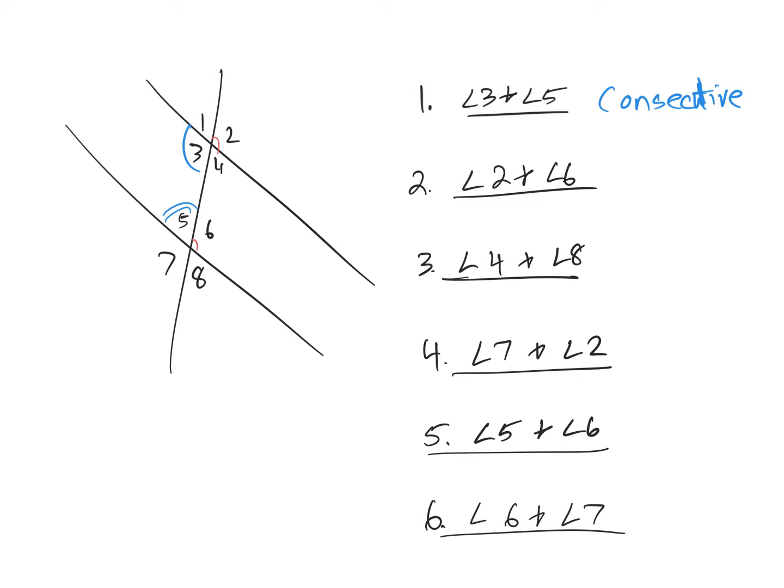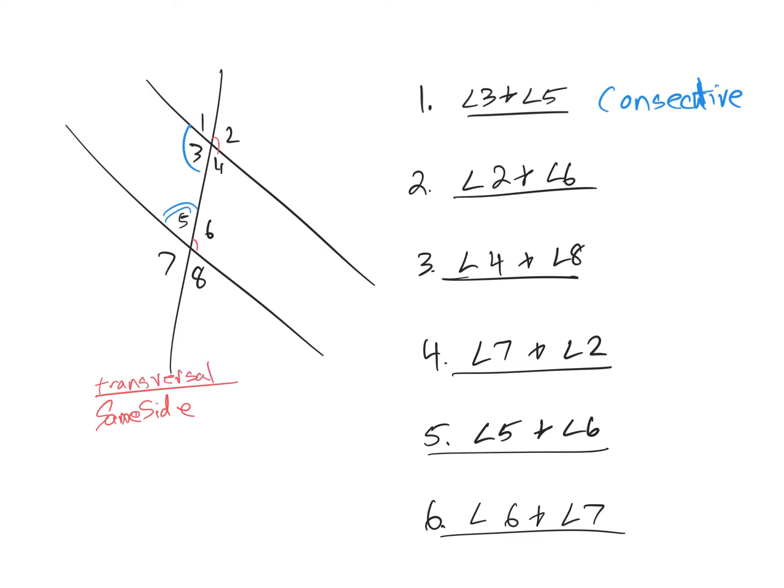So I'm just trying to get you to realize the only words possible are your corresponding, consecutive, alternate interior, alternate exterior. Those four, when we're dealing with something like this. And the only one that adds up to 180 is consecutive. And since they're on the same side of the transversal, so this is how you think about it. Same side of the transversal. This is all about the transversal. This is what we talked about yesterday.